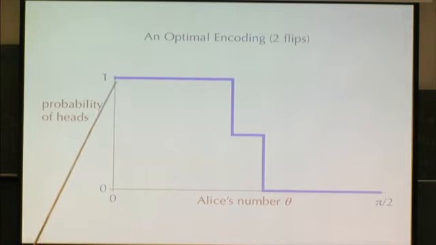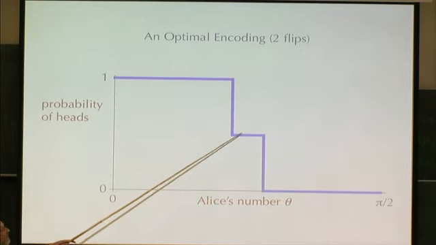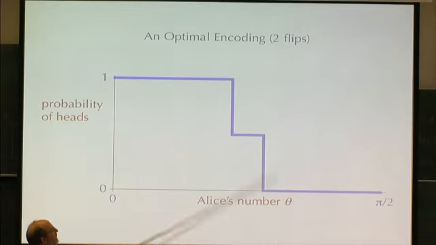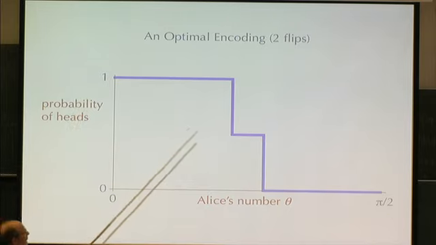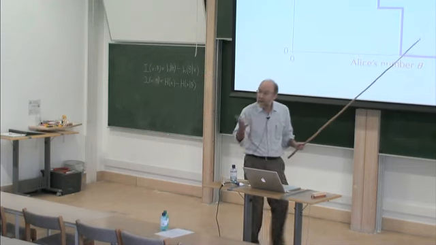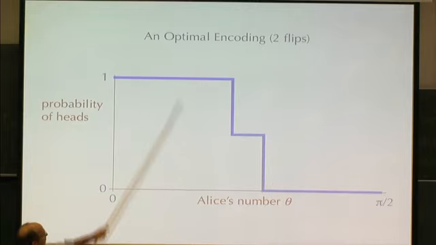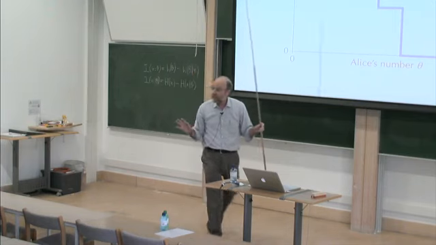Okay, so Alice, this is her number, she decides to construct a coin that has either 100% probability of heads, or probability 1/2 of heads, or probability 0 of heads. She sends the coin to Bob. He tosses it. Most of the time, he actually gets to know pretty well what Alice's number is. In fact, if he tosses it twice and he gets one head and one tail, he knows that it's in this region. That's actually very good for him. Anyway, this optimizes the mutual information. And again, I could chop this graph up into any number of vertical slices and rearrange the slices, and it wouldn't change the mutual information.